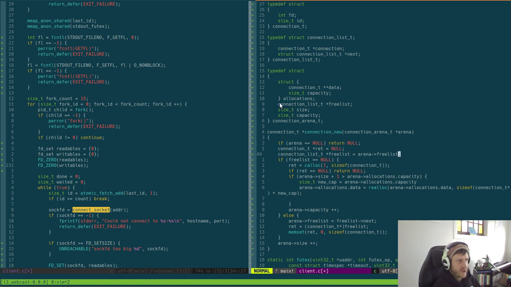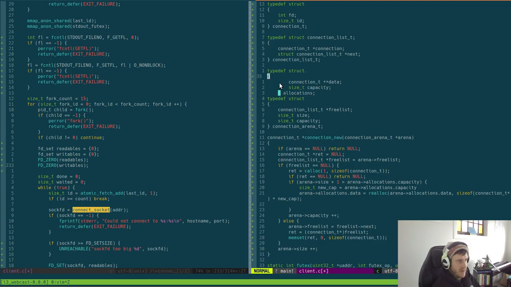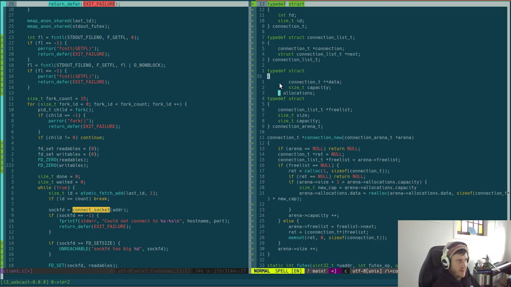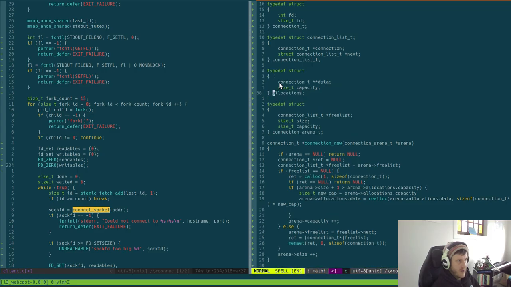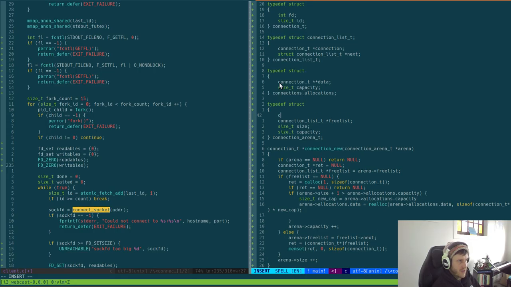So potentially having this as a separate typedef, I guess, and do something like that, and connections, allocations. It's really just a list.